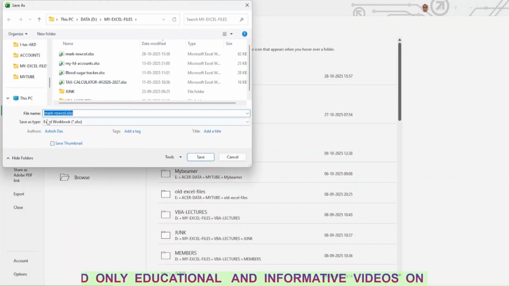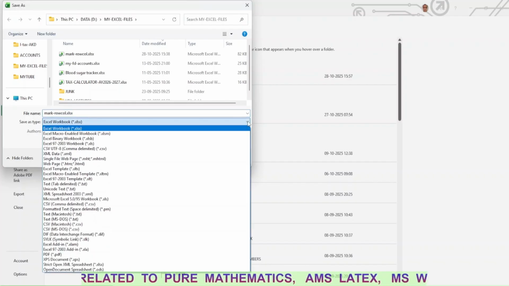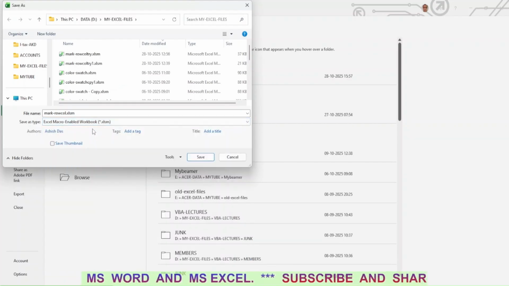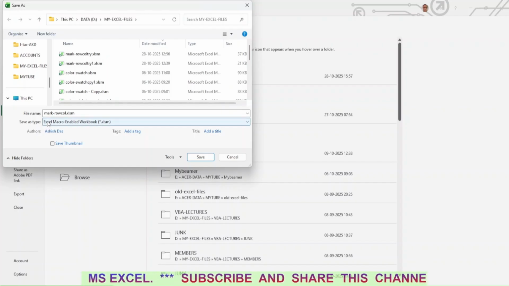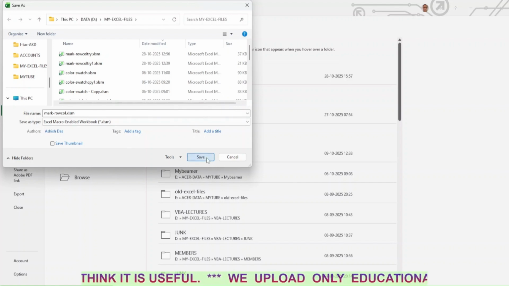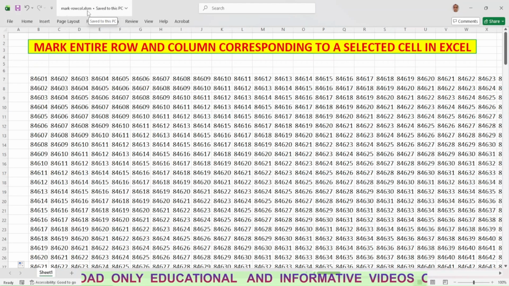Then this type of window will open, and Save as type. Instead of Excel Workbook, you have to save it as Excel Macro-Enabled Workbook from here. Just click on Excel Macro-Enabled Workbook. Now the file name is mark row col dot XLSM. Earlier it was XLSX. Just click on Save. It is saved as a macro-enabled Excel book.